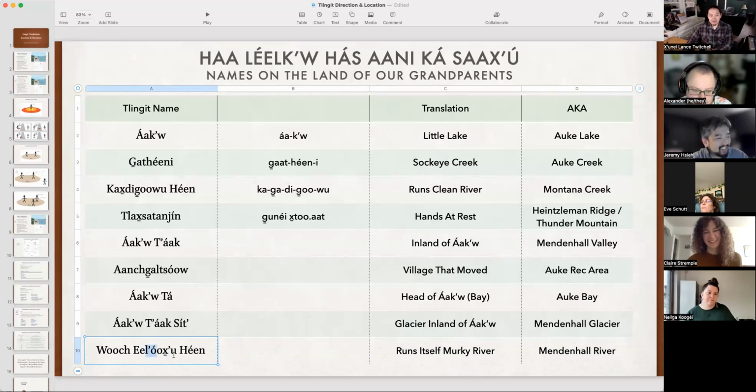So this sound, when we make the L sound on its own, there's no voiced L in Tlingit. So if you catch yourself going la, la, ol, you're probably making a little mistake. Because the sound we're looking for goes shh, shh, shh. Tip of the tongue comes up behind the teeth. Everything has to be relaxed. Your cheeks, you can't have tense cheeks. You can't have a tense tongue. You gotta stay relaxed. Then you blow out the sides and you get shh.